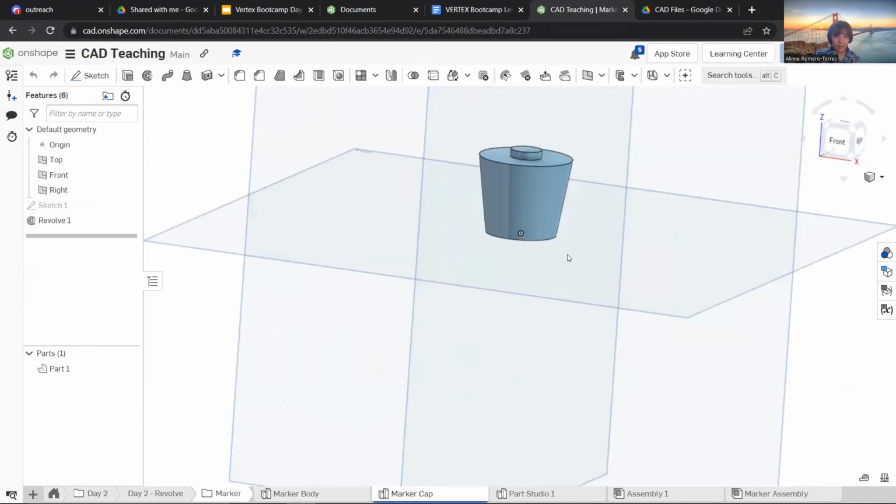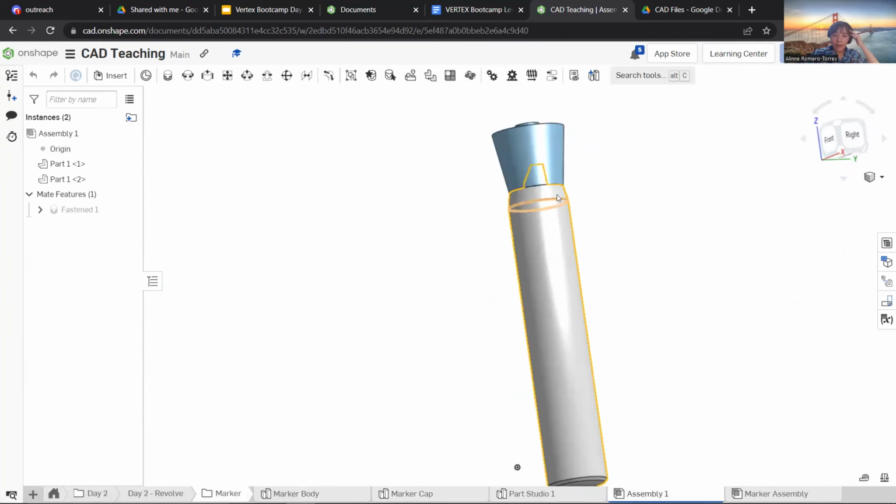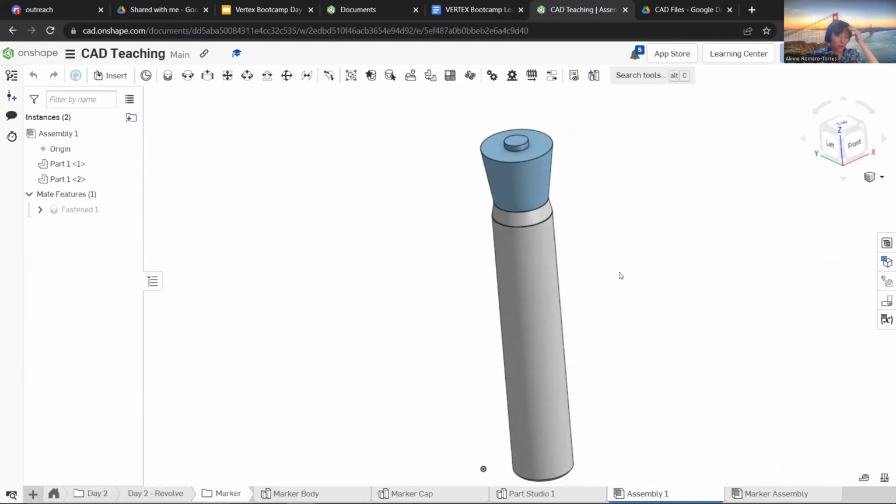So it looks like this. After that, I used an assembly to use a mate and fasten them together.